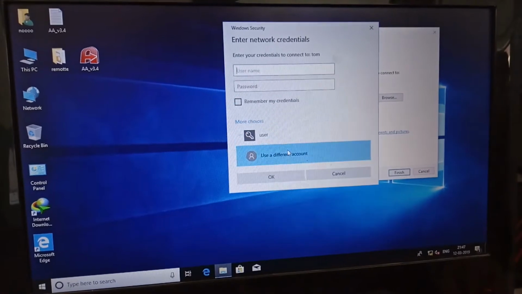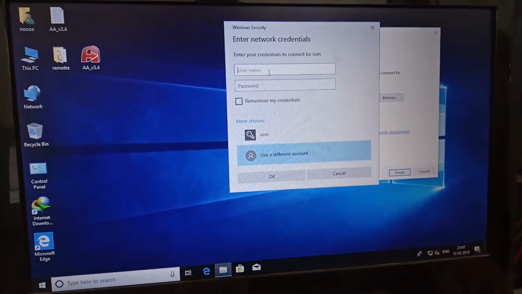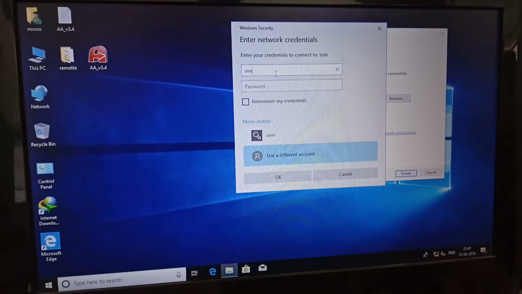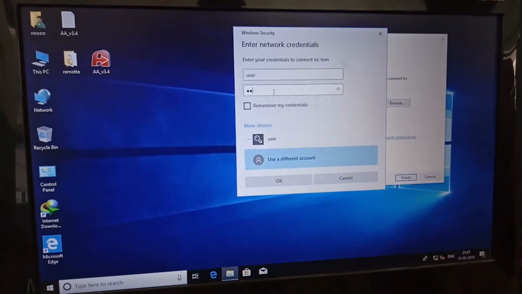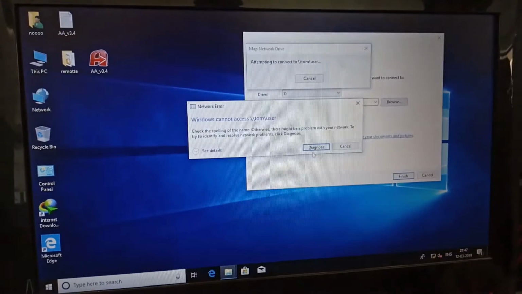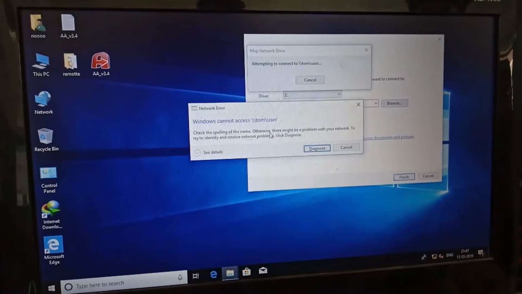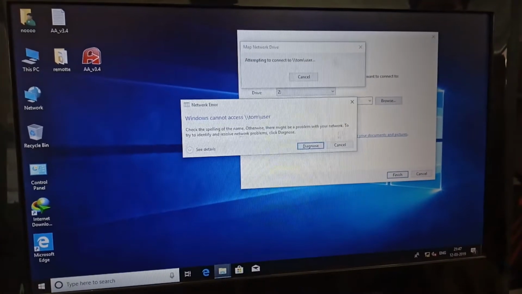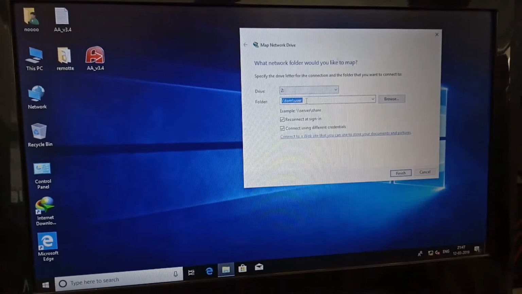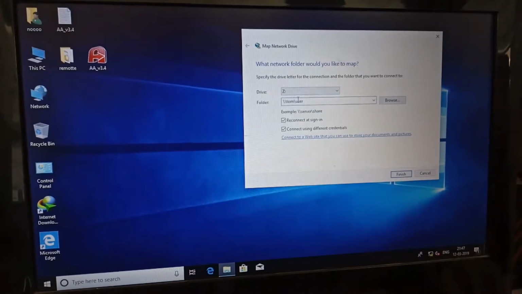Use a different account, you can use username. Check the spelling of the name, otherwise there might be a problem with the network. Username USER.